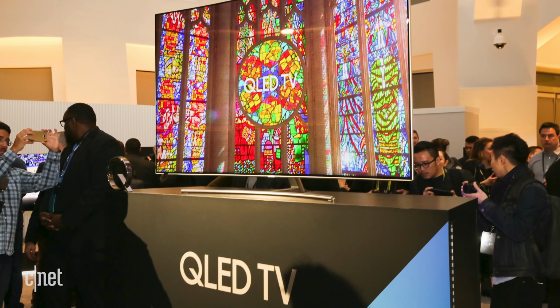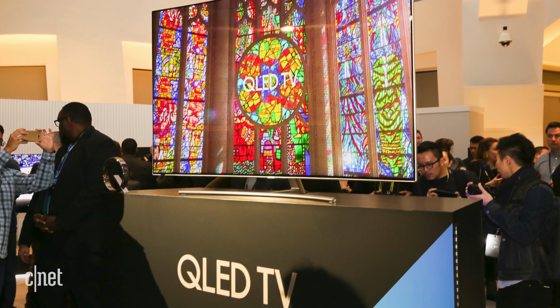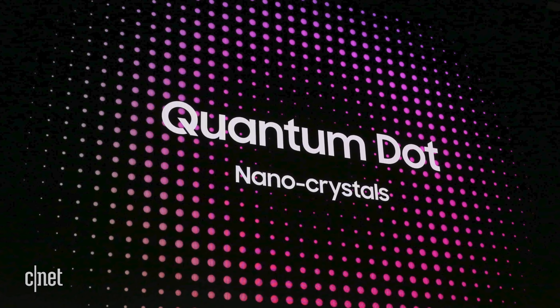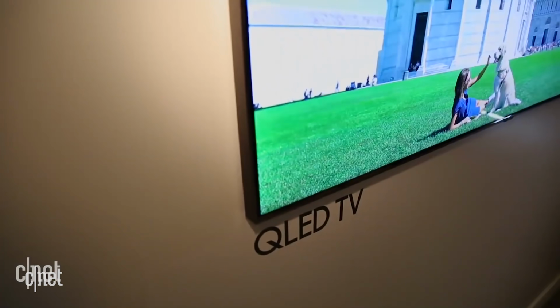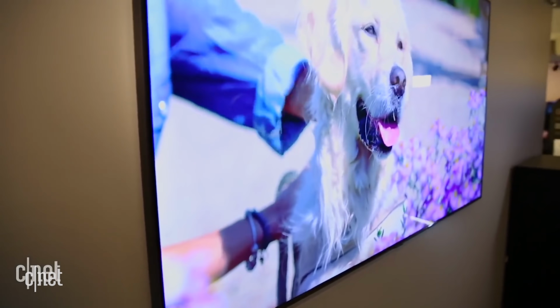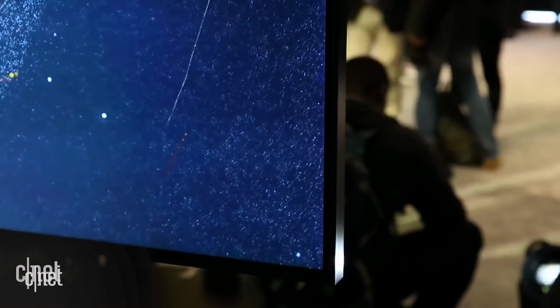Depending on how many LEDs are in that TV and a few other things, you can get blooming. That's where bright area leaks into an adjacent dark area. You don't want blooming. If you've heard of QLED, it's a Samsung branding term which stands for Quantum Dot LED TV. What's a quantum dot? It's a tech that promises more lifelike color. However, what QLED is not is OLED. QLED is a variant of the LED LCD.